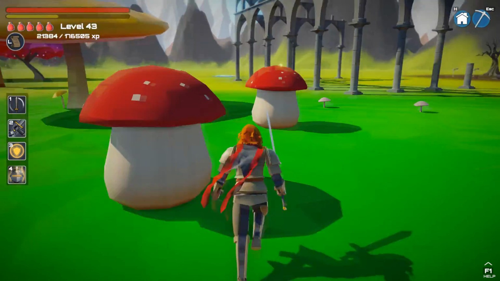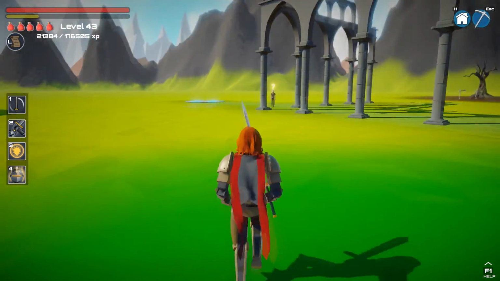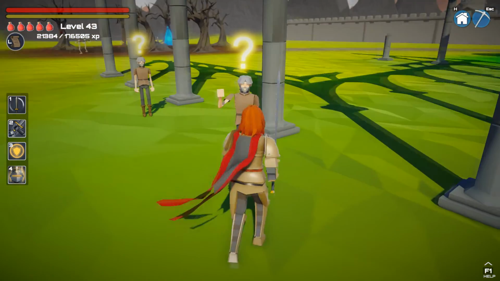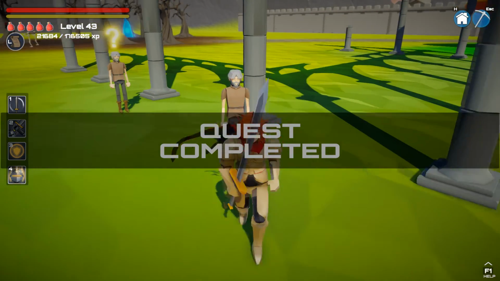There's his lunch. He won't eat it. Now they're both completed. We'll give this guy his apple first because he must be hungry. Thank you. You're very welcome to share my apple with me if you want. No? Okay, suit yourself. It looks like no more quests from that guy. He's happy.